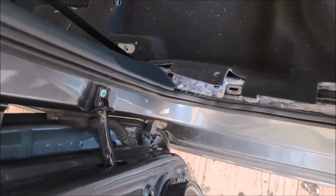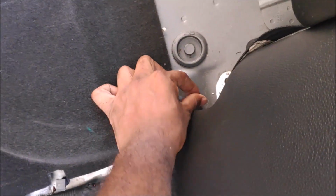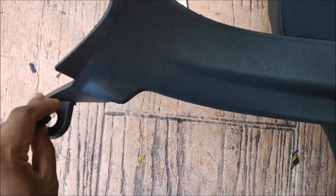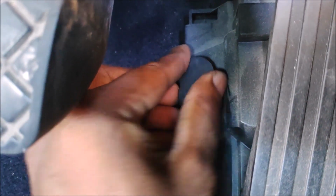Okay, and we are proceeding to, here I wanted to show that there is a cap under the trim we just removed. Let me show you the cap. Yeah, you have to remove the cap. In order to remove the cap, you have to remove the rear seat. The rear seat is very simple lah. You just pull out the rear seat and it will come off.